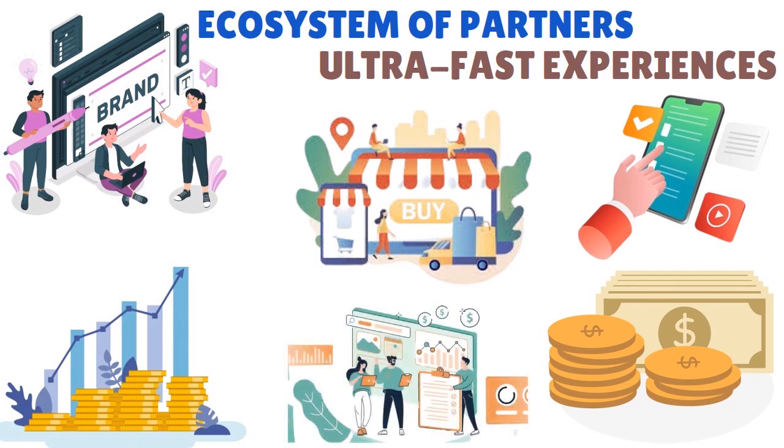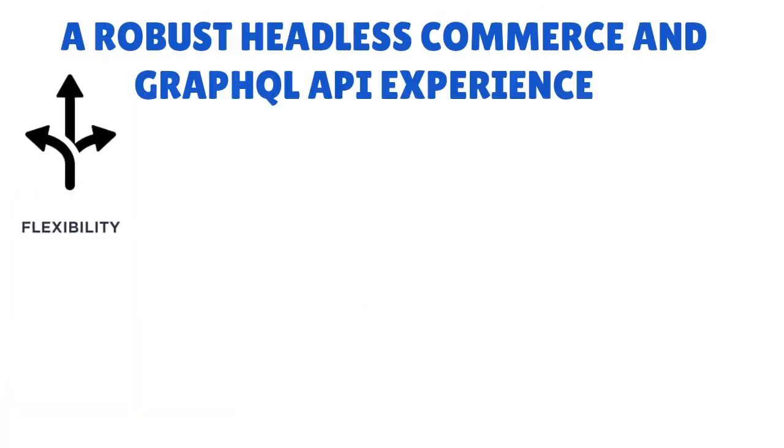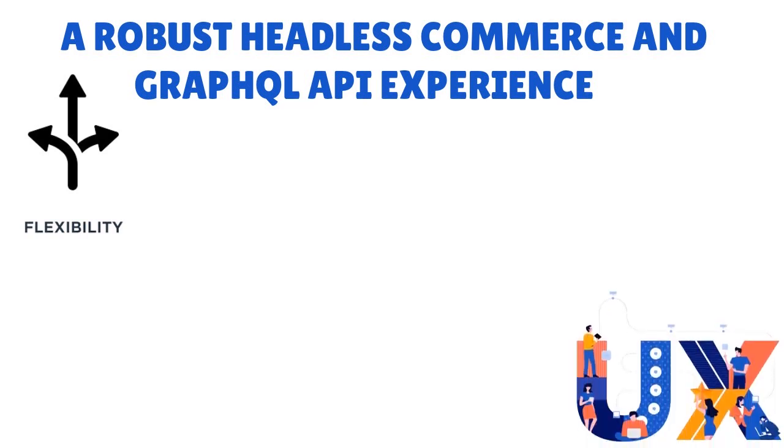Okay, and so when we talk about headless commerce, we are speaking about social media, omni-channel marketing flexibility. Maybe your organization is interested in selling directly on Pinterest or YouTube for that matter, or your business needs to pull live customer shopping cart data for a better in-store shopping experience, right? So what happens here is that for maximum flexibility in customizing the user experience on the front end, because everything happens on the front end, right? HCL Commerce can actually be adapted to a completely headless commerce solution. So you are able to get things done a lot faster.